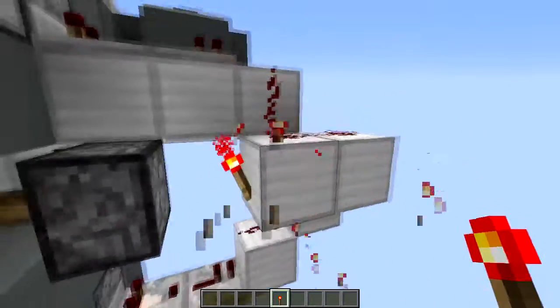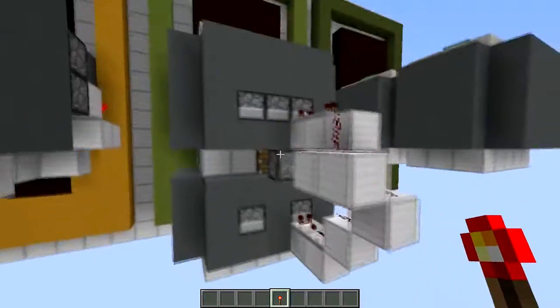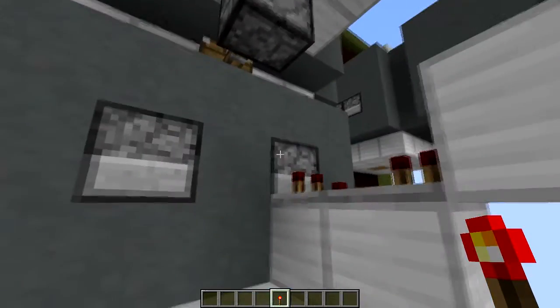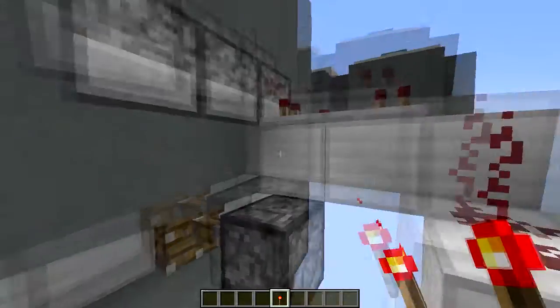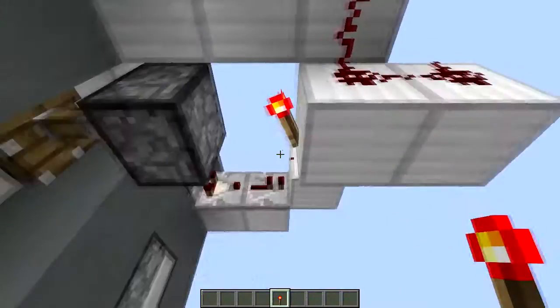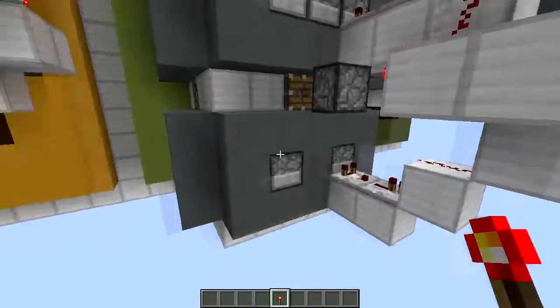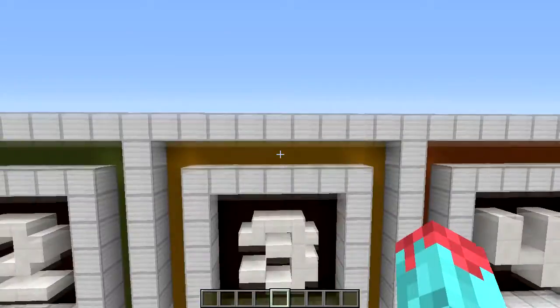So what it does is, when this gets powered, this turns off, which opens the door. And if you've got coal in the top one, and you try putting it in the bottom one, it'll still stay open, because you need to take the coal out of the top so you can obviously put your coal in the bottom one to do the same. That's door number 2.